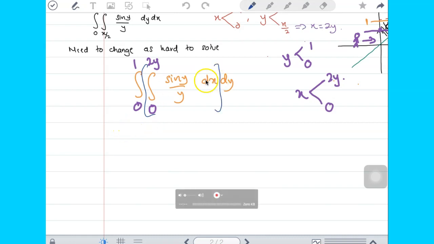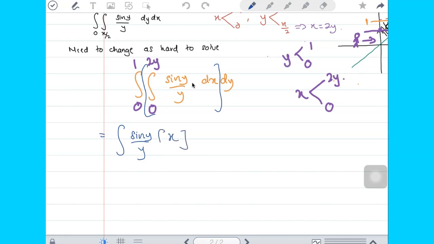With respect to x, so these are all y, so sine y over y is constant. So when you integrate 1, just like 1 dx, the answer is just x. So then you have sine y over y still there. Then you have x, and you only have to replace, because the x is only here, right? There is no x inside here, so we just focus on substituting the value of x by using the lower bound and the upper bound that we have.